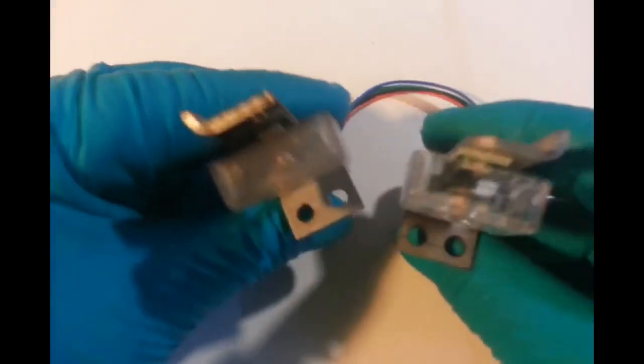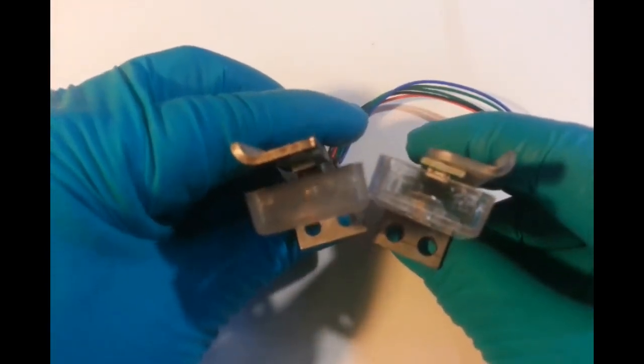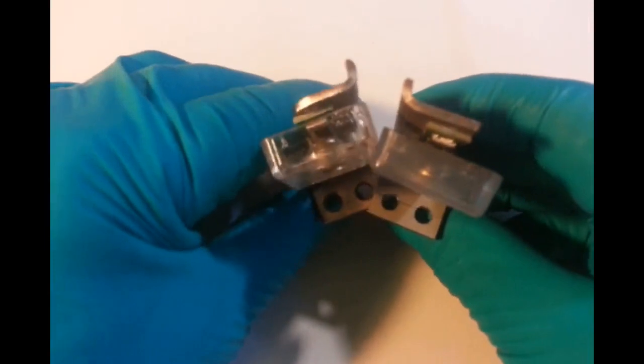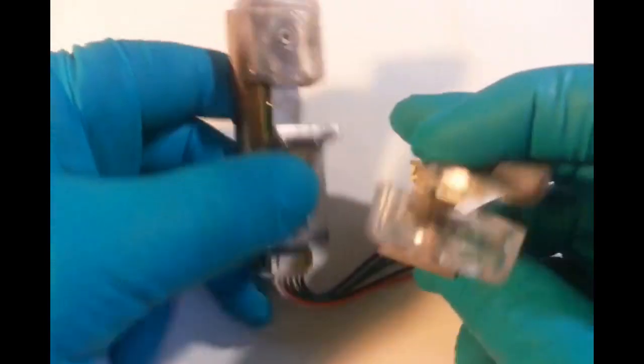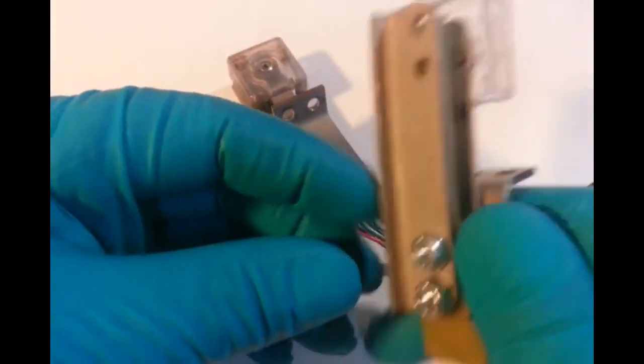So for anyone that doesn't realise, you've actually got left and right, so that it will miss your jaw. If you put them in the wrong sides, or you put one where it's not meant to be, you're going to have problems with clearance on your jaws. So I go that way around. I can use this for a spare part on someone's left, but I'll have to remove this part here and use that. So that's a good part.